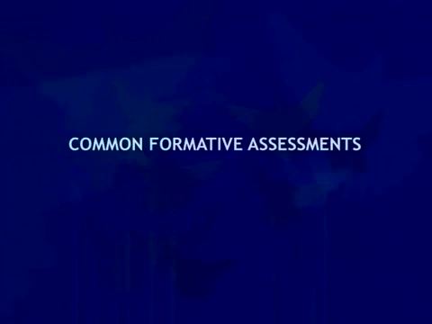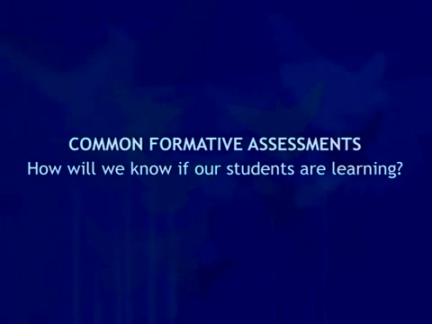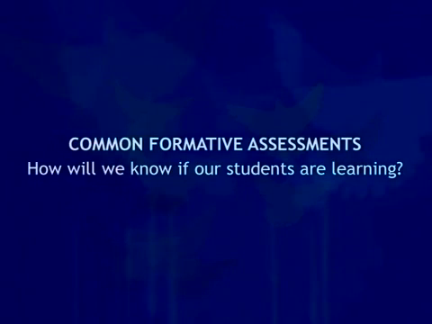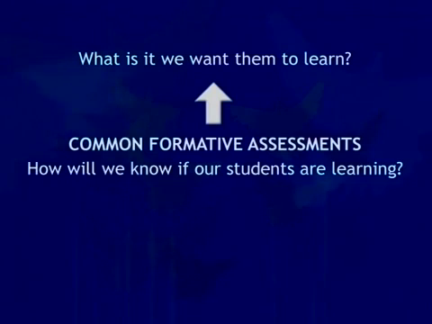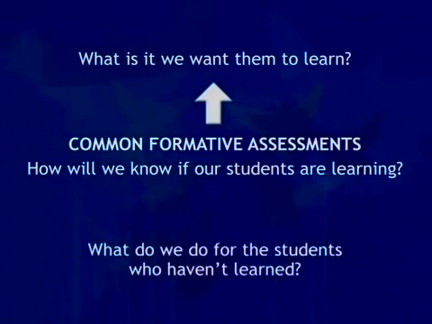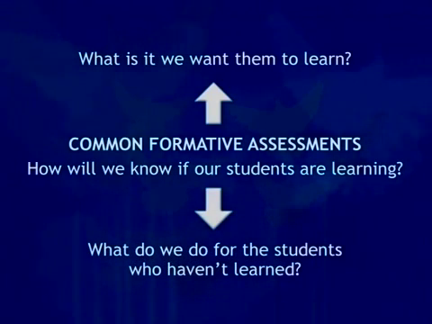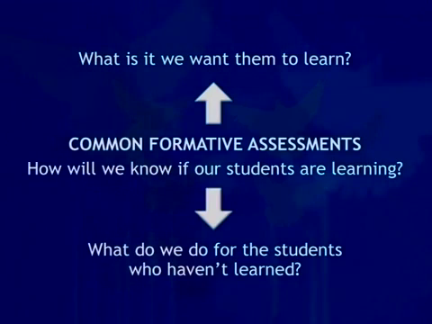You see, this question that a team works together to answer, how will we know if our students are learning, what evidence are we gathering, really requires them to back up and say, well, learn what? What is it we want them to learn? And as soon as they begin to gather the evidence, they're going to discover that some kids haven't learned. And so then their natural reaction is to begin saying, what do we do for the students who haven't learned? So the questions of a learning community really flow up and down from collaborative, formative team assessments.